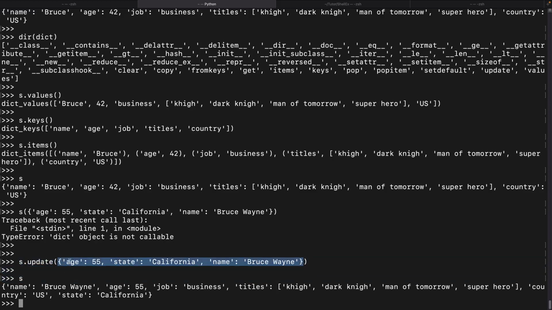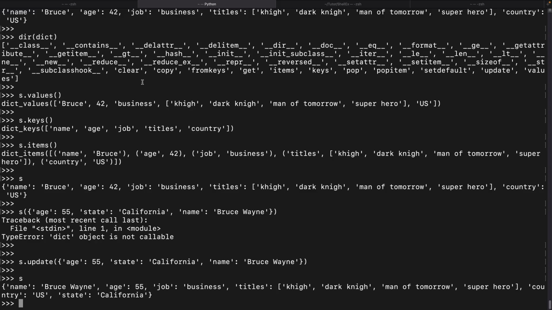It updates the existing keys with the values of the dictionary passed as an argument. Can you see here, name is updated to Bruce Wayne, and state, which was not available, is added. Age is also updated.